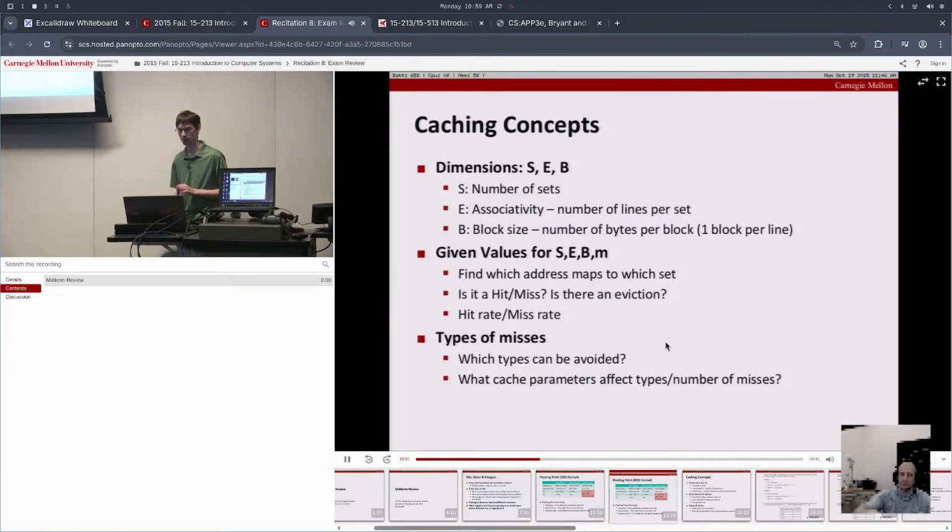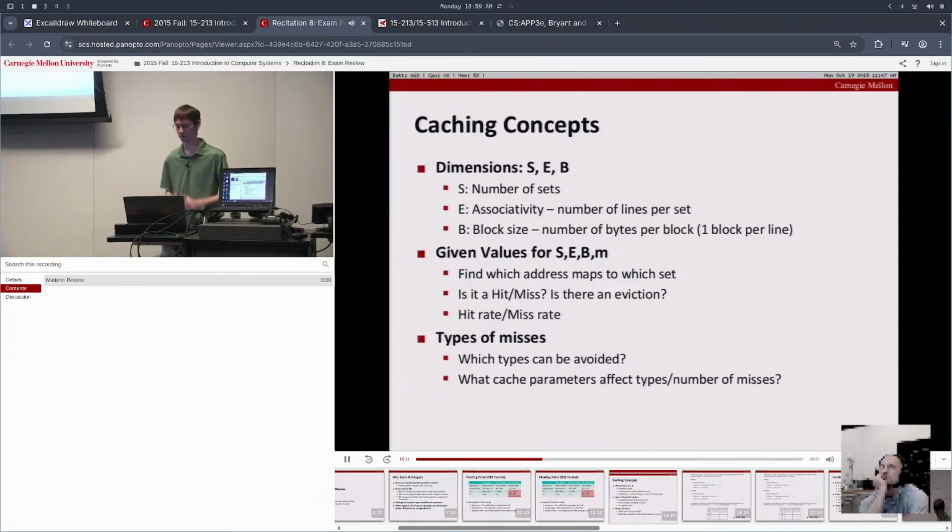More caching concepts. You should understand rigorously how caches work. Hopefully you learned that in Cache Lab when you wrote your cache simulator. You should understand how caches are divided up into sets, and each set has some associativity. The whole cache has an associativity, which is the number of lines per set. Each cache has some particular block size, and we can calculate the size of the whole cache from those numbers, and find out where an address is in the cache, if it's a hit, a miss, or if we have to evict something. You should understand hit rate, miss rate. You should understand how we can make design decisions in our caches that allow us to avoid particular types of misses and what parameters we would tweak to get that.